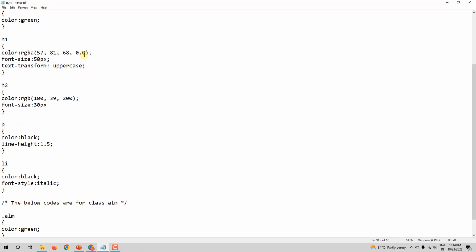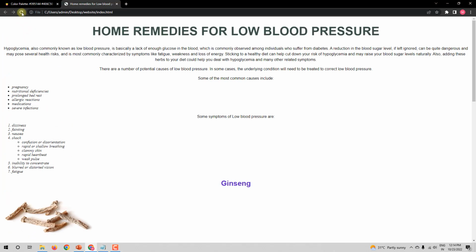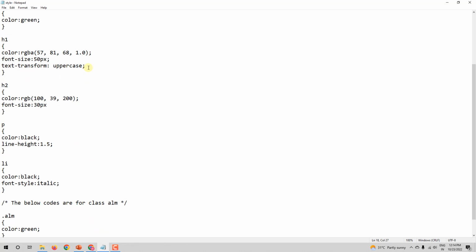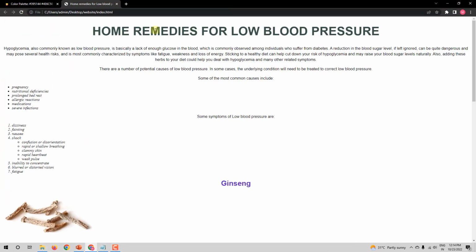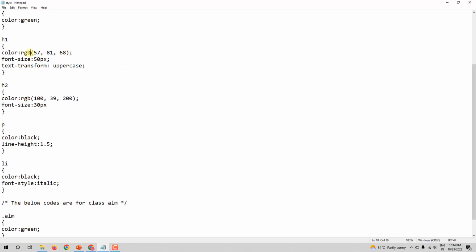If you give 1.0, it is fully opaque, which is equal to not mentioning this at all. Saving and refreshing gets you the same thing.